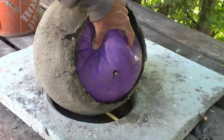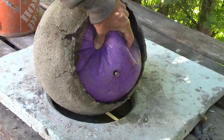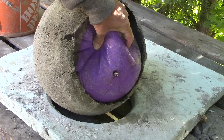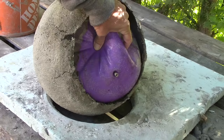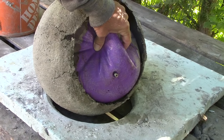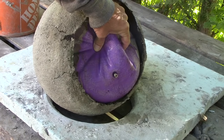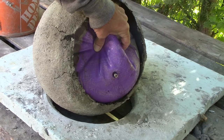And yes, I could have probably put another coat on it while it was still green, but I didn't have time last night. So we'll get this ball out and see how bad it is. Maybe once it's cured, I can make a serrated sphere like I did a couple years ago.